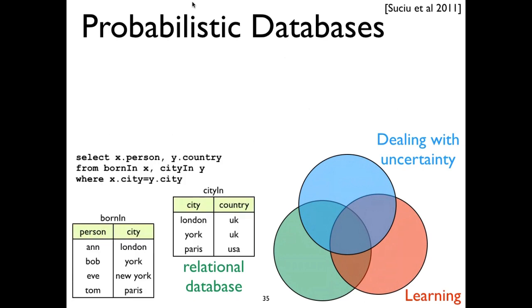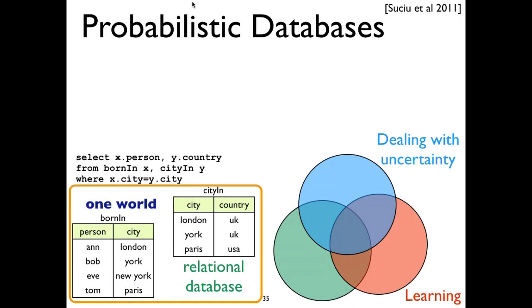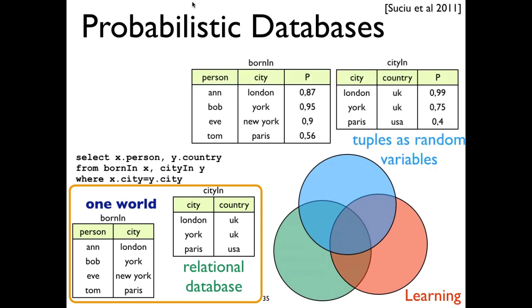This semantics is very similar to what you find in probabilistic databases. There's a whole body of work that is relying on that. There is the work of Dan Suciu and his collaborators, who have studied a lot of the theoretical properties about inference and reasoning with these. But in SQL, what you would be doing is you would have tables, and you would have SQL queries, like here. In a deterministic database you would get one possible world. In a probabilistic database, you would allow every one of the tuples to get a particular probability. It's with probability 87% that Anne was born in London, Bob in York, probability 95%, and so on, basically.